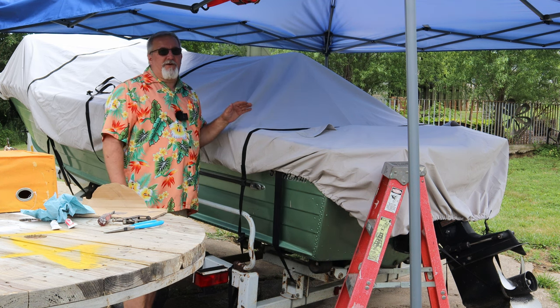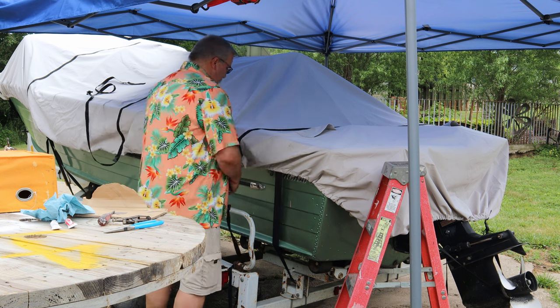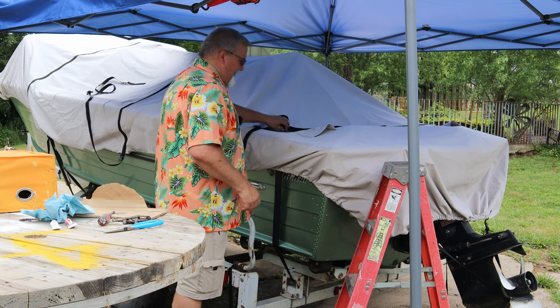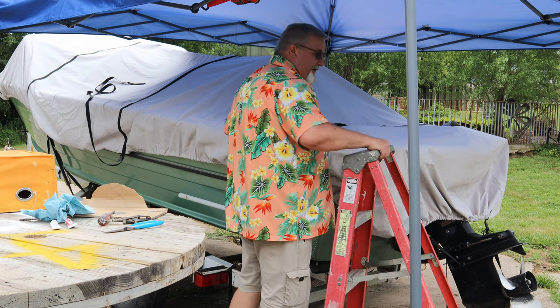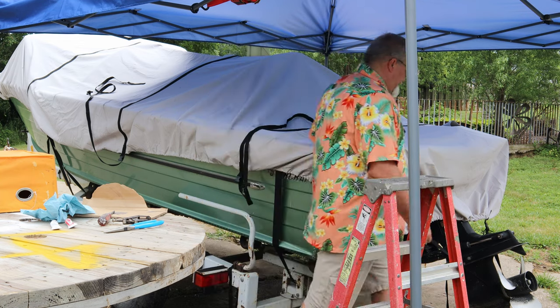Turned out it was all lifter noise. It wasn't a knock, it was lifter noise. Got that silenced right down. Winterized it. Never have put it on the water. This year, hopefully in the next week or two, it's on the water. If I have any luck, today's Thursday. Any good luck and it'll be on the water this weekend. We'll see.